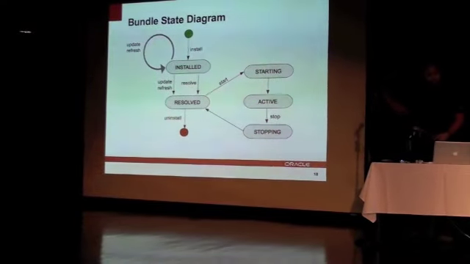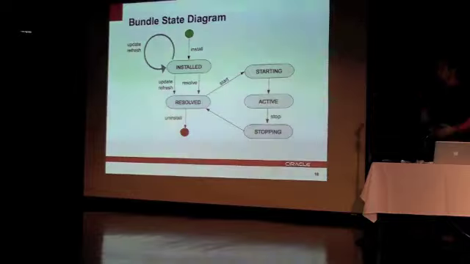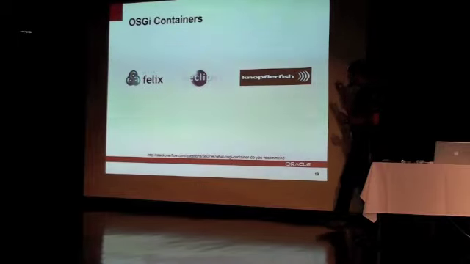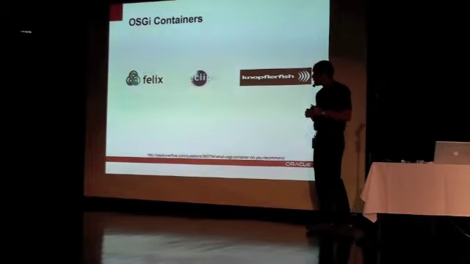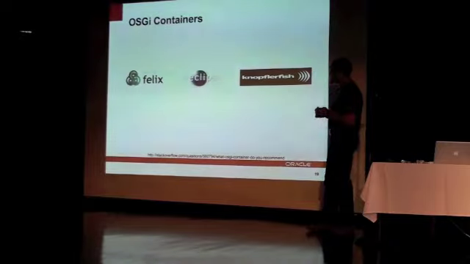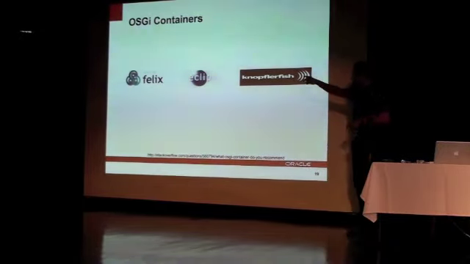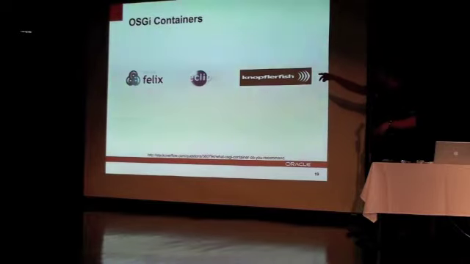As part of update refresh, of course, the resolution happens all over again. So in terms of the OSGi containers, there are three main containers that are mostly prevalent. Phoenix and Equinox are the most prominent ones. Equinox comes as part of Eclipse. Phoenix is from the Apache community, and there is Modular as well.